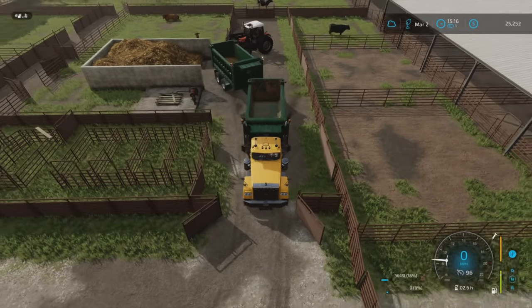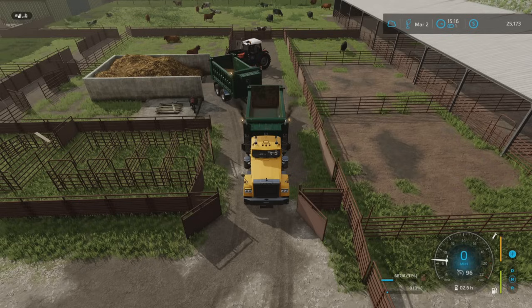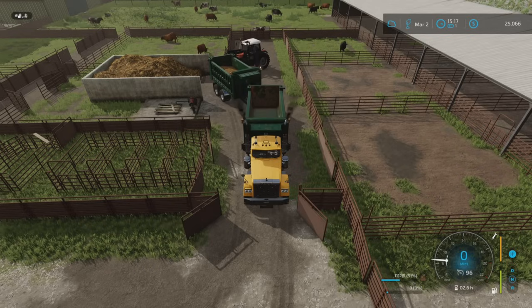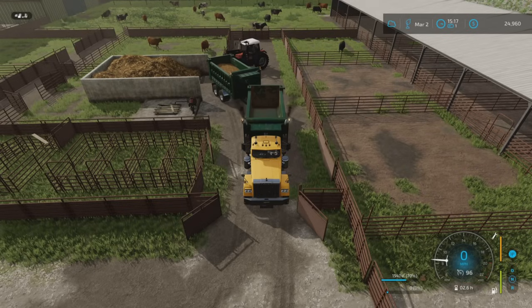It shouldn't be too expensive to buy manure and stuff. Obviously, some animal dealers have the ability to buy it. There are a few placeables knocking around as well that you can put down, which give you the ability to buy it, and I often place those at animal dealers because, of course, there's going to be muck and stuff if you've got animals there. Actually, no, it's not going to be too bad at all, is it?